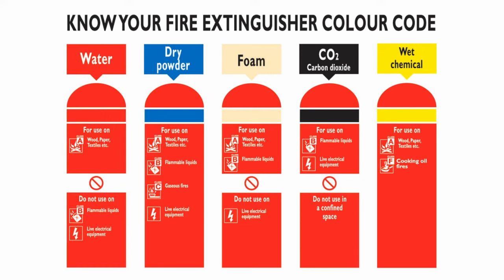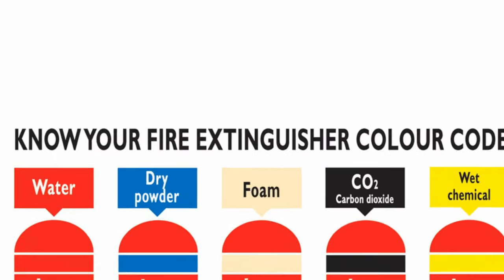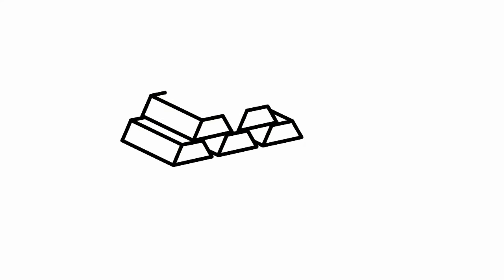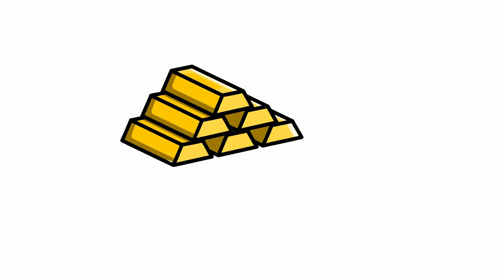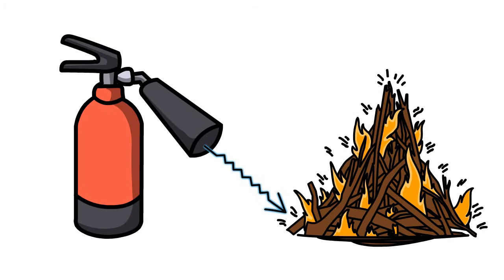But the main thing with fire extinguishers is only tackle it if you're confident and trained to do so. They're fairly simple things though. Pull the pin, squeeze the trigger, point at the base of the fire, but these are the golden rules of using fire extinguishers. Always point the fire extinguisher at the base of the fire. And in the case of a carbon dioxide fire extinguisher, do not hold the plastic cone, because while in use, that cone will become very, very cold.